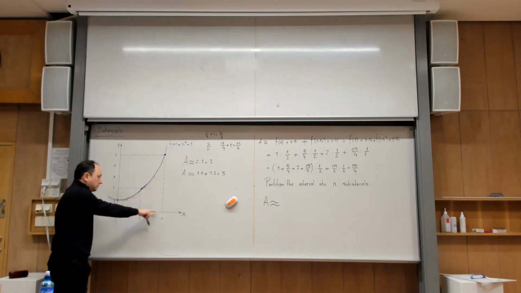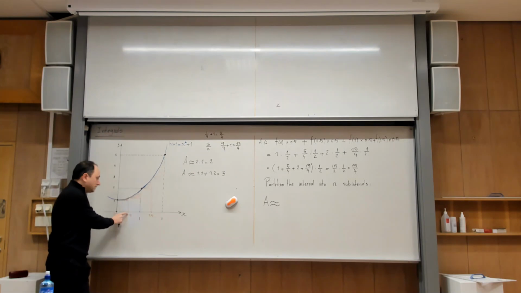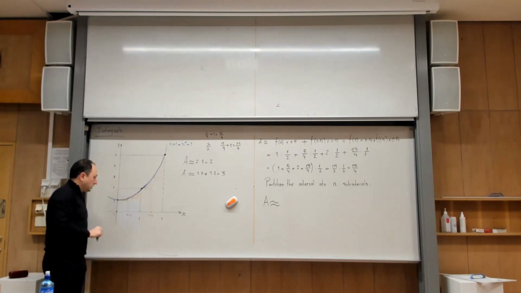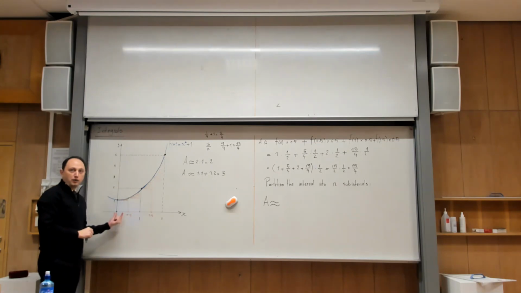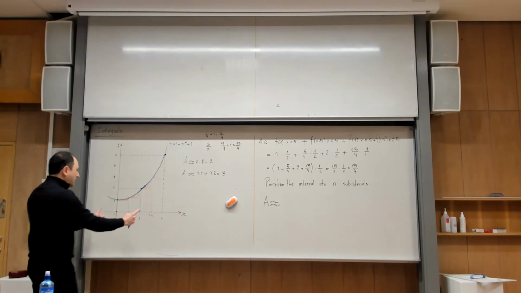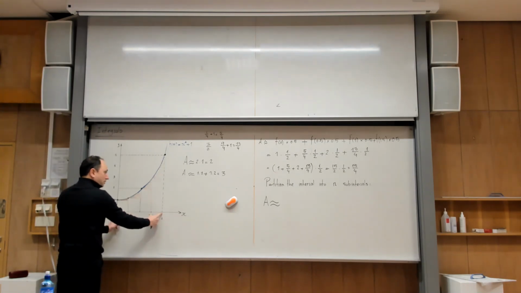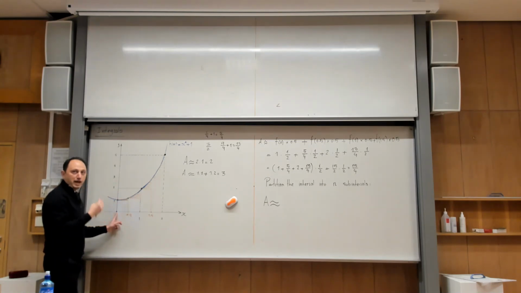Here I have divided my interval from 0 to 2 into 4 parts. Now my goal is to divide it into n parts. When I divided the interval into 4 parts, the length of each sub-interval is 0.5. How did I get 0.5? I divided 2, which is the length of the total interval, by 4, and I get 0.5. Now, the length of my interval is still the same, but instead of dividing it into 4 pieces, I want to divide it into n pieces.